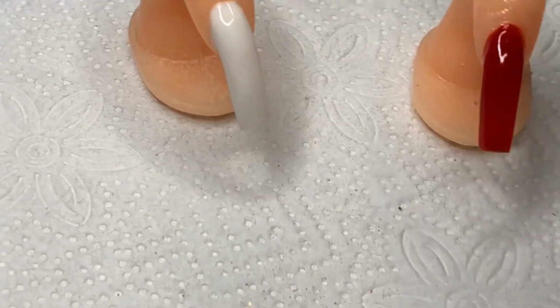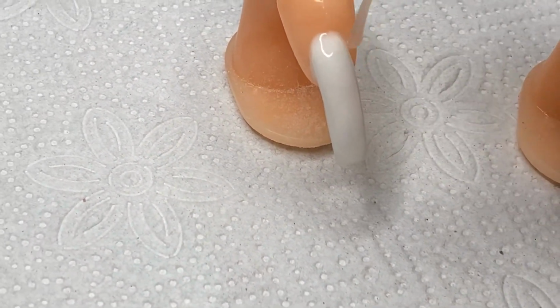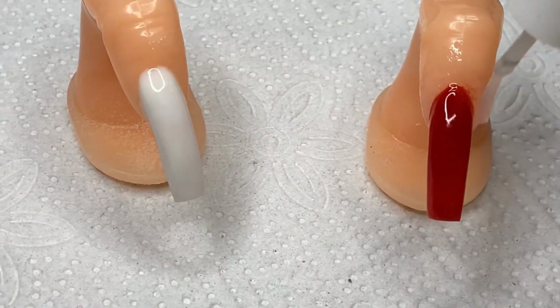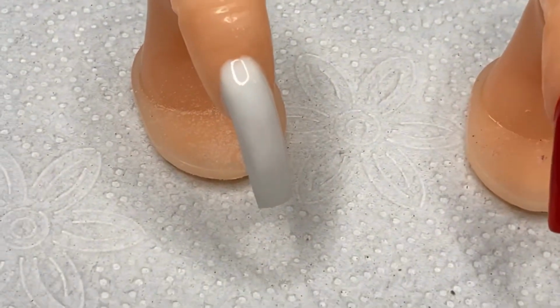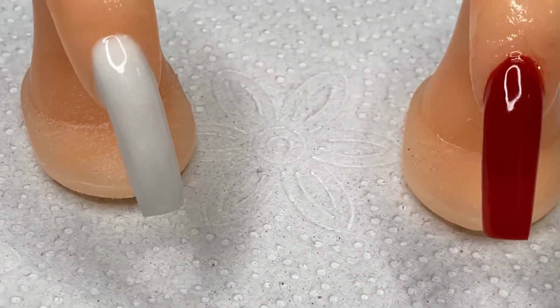Now we can go in with our cuticle oil over the cuticle area after all that filing. Honestly, shame, these fingertips need it. So just to nourish what you've been damaging with the filing, you go in with cuticle oil around there. And this is what it looks like.